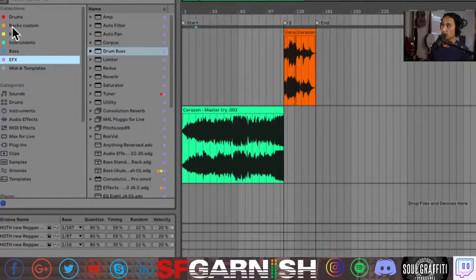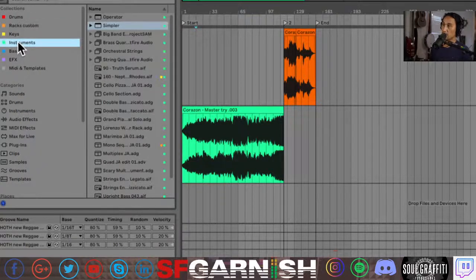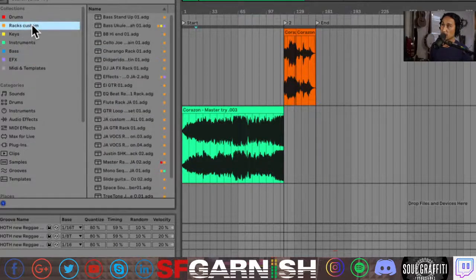In these effects up here, you want to create an area where you can right-click on anything, put it into a color, and then rename these colors what you want. I have this basically in specific instruments. The custom racks I really use a lot, because these are racks that I specifically like to use with instruments that I have here in the studio. The charango, the didgeridoo, the flute rack, and even putting a flute rack over a different instrument might be what's needed for the song, right?